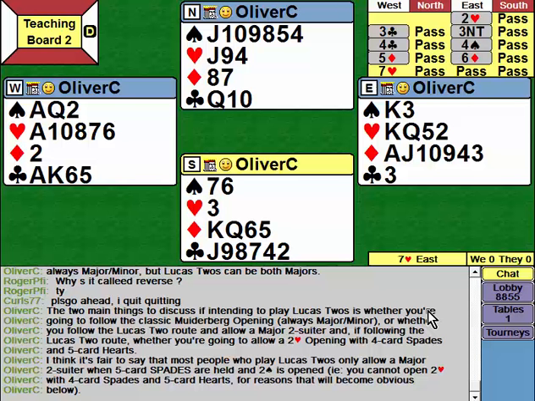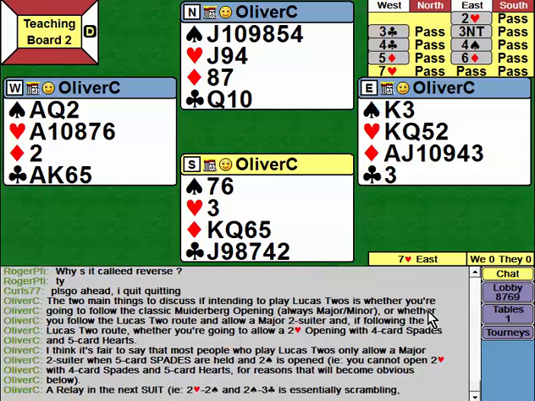So, I don't normally use Lucas 2s, so I wouldn't put myself up as an expert on it. There are probably different ways to play the responses to it than what I'm going to suggest here. You'll have to speak to the likes of Brian Meadows and others who champion Lucas 2s over Reverse Roman. The normal way, I think, that you would play Lucas 2s is this.